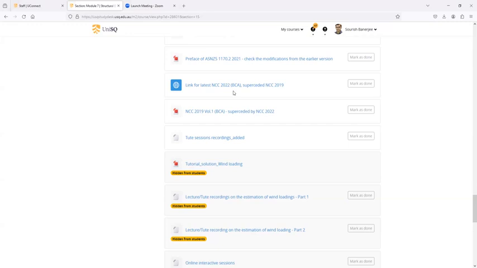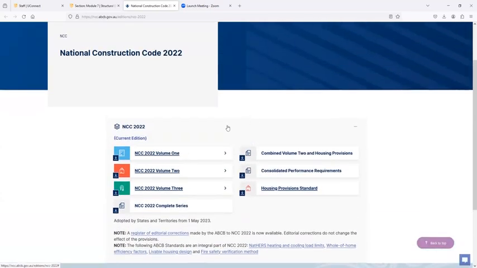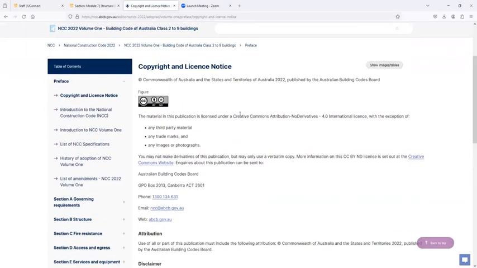Now, what that NCC does is, it actually tells you what the requirements are when you design and construct a building. So this is a very important one to look at. Some of the parts, as I've said, are important to explore, because when you do it in practice, then you will see how this information will be used. It actually tells you, for example, for category 1 to category 9 buildings, what the requirements are. So Robert, you can see this one, right? NCC? Yeah. Good, yeah. So feel free to look at this one.